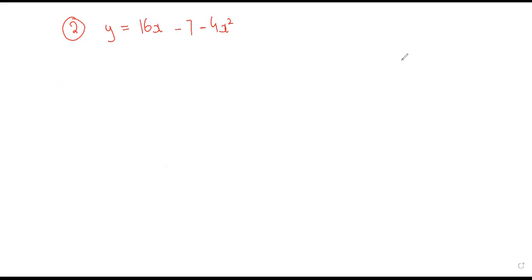Okay, all right, so first of all I will write it down in a better way. I can write it down this way: y is equal to minus 4x squared plus 16x minus 7. Okay, now the only thing I can see at this point is that the coefficient of x squared is a negative number. It means a is less than 0. When a is less than 0, I am going to get something of this type, right?